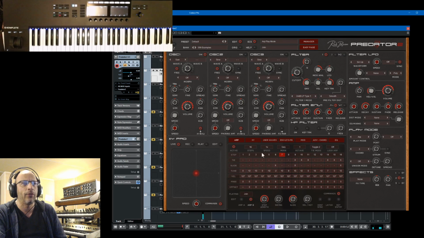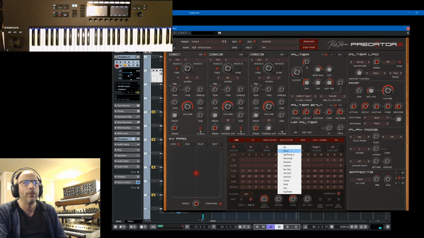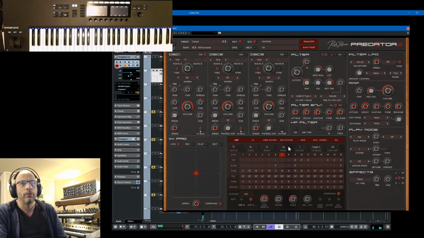I think it's because of the fact that it's a monophonic sequence, and then you don't have a chord. So let's see what happens if you take a normal mode. Yeah, then it plays the chord after each other. So, okay, let's play chord mode.